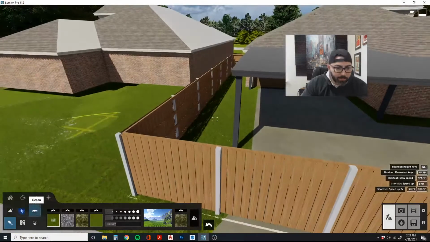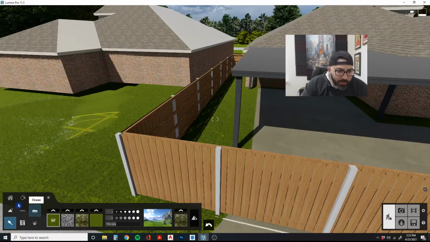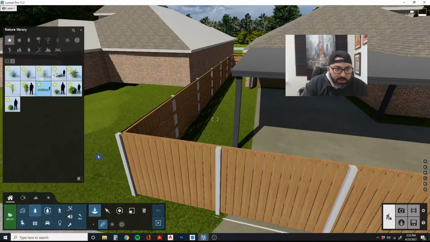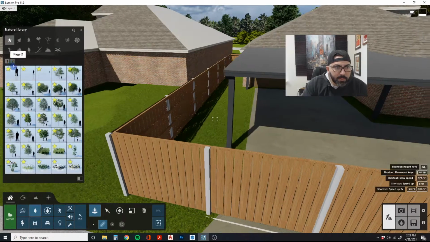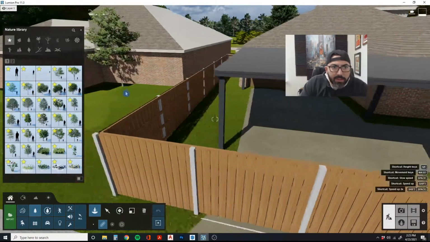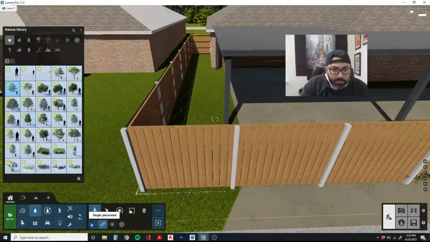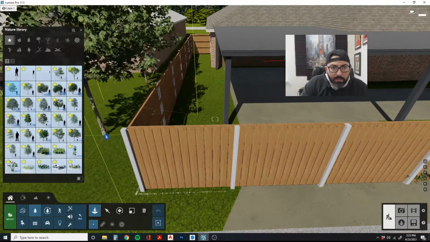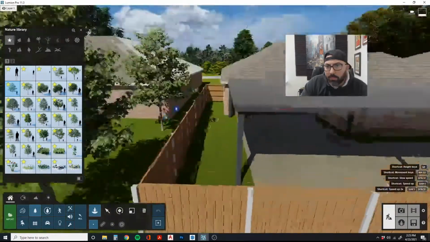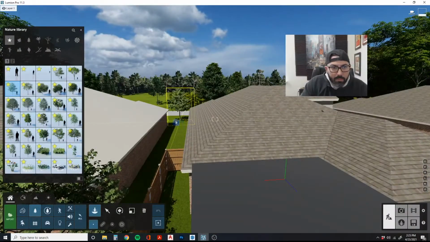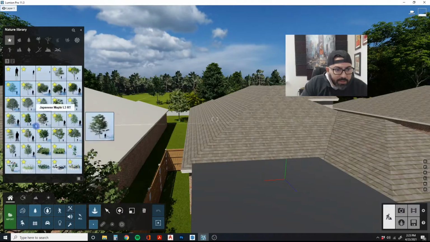Okay, and I'm gonna add a tree here just for context. So let's go to trees and we'll just add some. Let's go ahead and add a different type of tree.